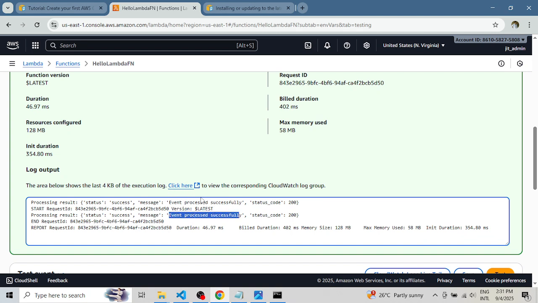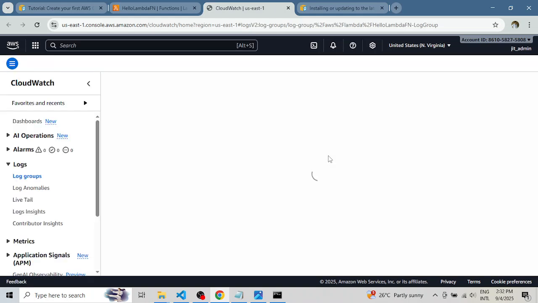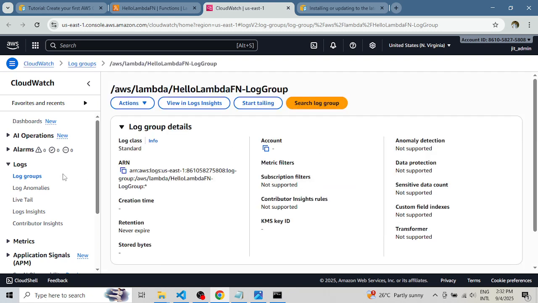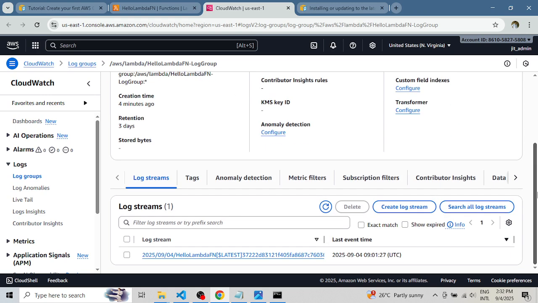If we want to see its log group, then let's go to its log group. If you remember, we had created the log group also. So within that log group it should add the logs. So this is the log group.